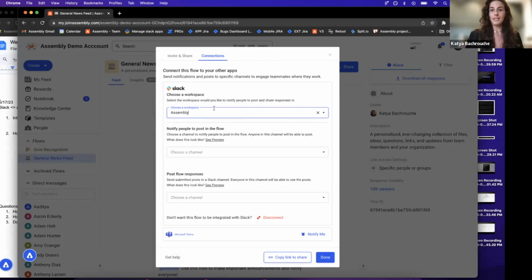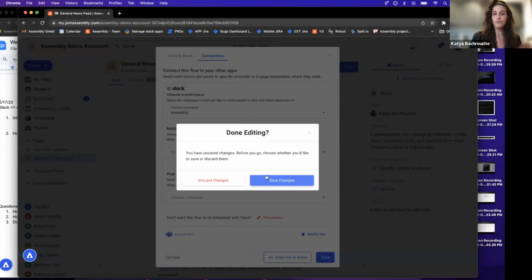So this is how you access it. You go to the share sheet, you choose a workspace, you connect to the workspace, and then this workspace is available across all of the other flows that you connect to. And so I'm going to back it up another second and just go from scratch from this whole process.